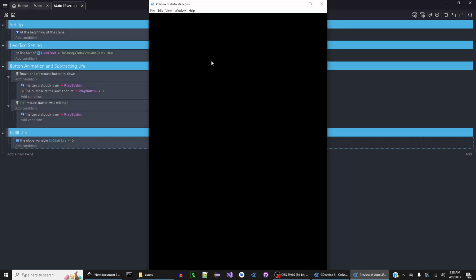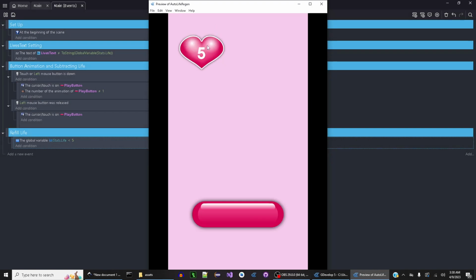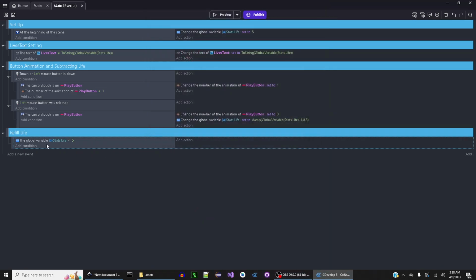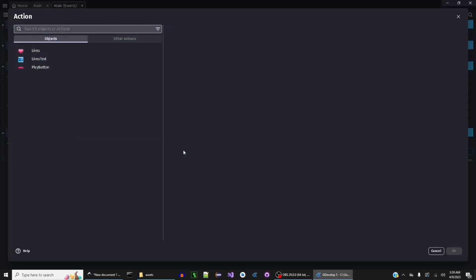If our value is already on 5, if our life is full, we never need to keep track of time. We only need to start keeping track of time when this value falls below 5. So our event to trigger keeping track of time will be our player's value of life falling below our maximum life of 5. So we'll make a new event and pull that under. And now we want to tell it to start keeping track of time.